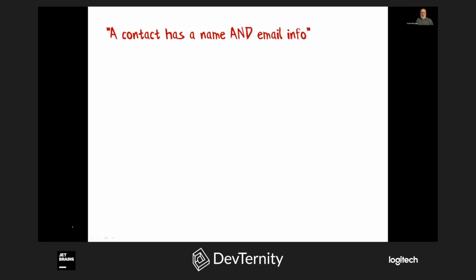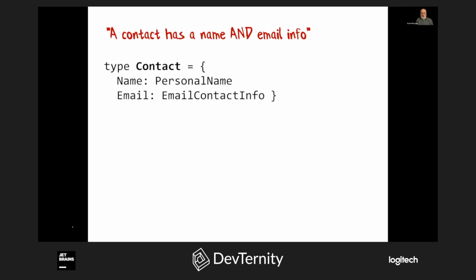So the first thing is we would say a contact has a name and an email. We wouldn't say it has a first name and so on. So the contact is a name and an email. That's how we would actually describe it, right? And, okay? So I double check with the expert. They say, yeah, that's how we talk about it, okay? So we've already got some new concepts that we didn't have a minute ago.